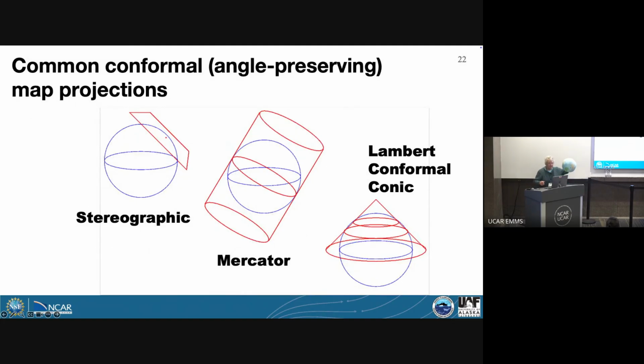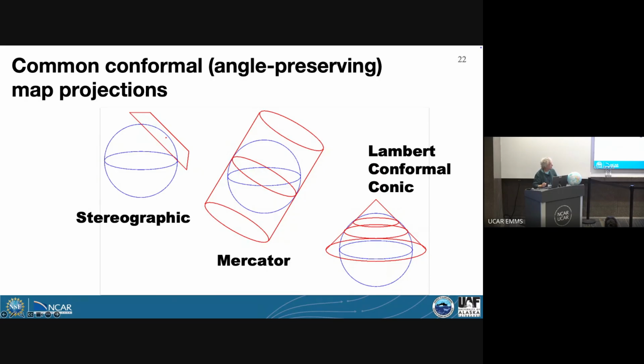So I'm bringing my favorite tool for designing regional domains. It allows you to look at where you want your domain to be and what angle you want it to be at. This is spherical-ish, and the tools I use for creating grids all work on a flat plane. So you need a way to go from the sphere to the flat plane, and that's where map projections come in.